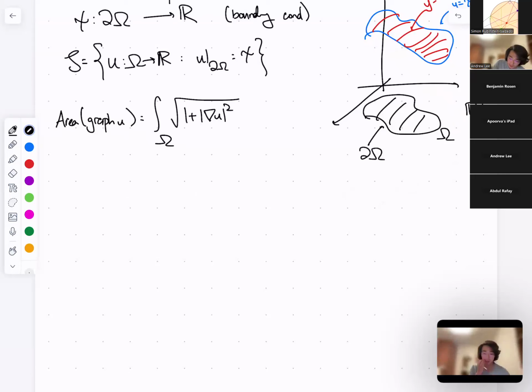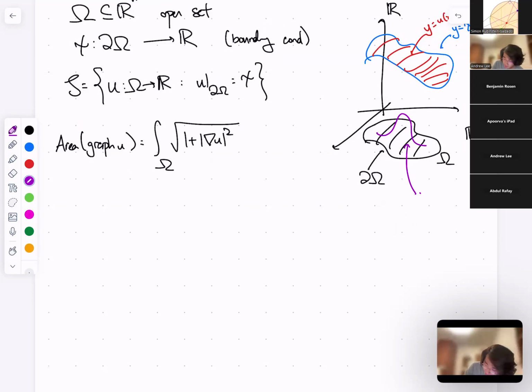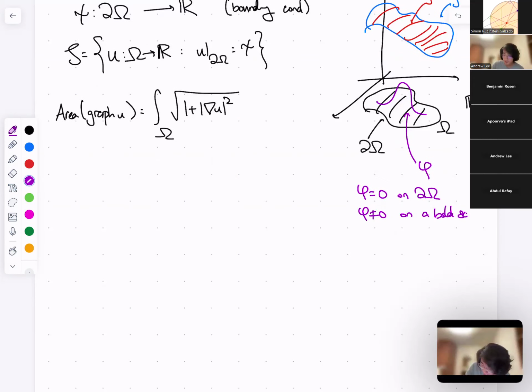So the directions I'm going to take are what are called smooth, compactly supported functions. This is a fancy way of saying a little wiggle. And so I'm going to be considering functions that look kind of like this. This is the function phi, and there are two important properties that phi has. Phi is 0 on the boundary, and phi is not equal to 0 on a bounded set. And so phi can't be like 1 everywhere. It has to decay at some point, and it has to be concentrated in a finite or bounded set. So these are sometimes called bump functions.